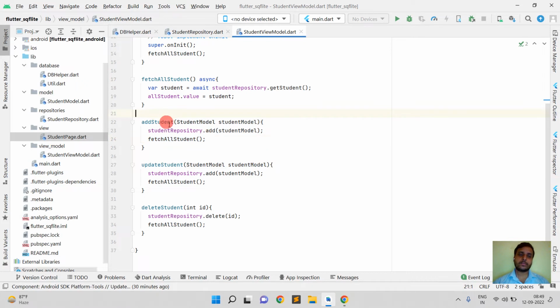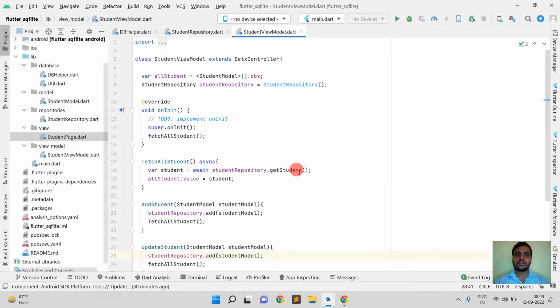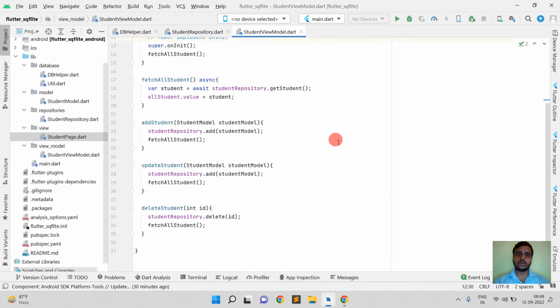Suppose we hit the add button, then we want to get the updated data, so I have added this method similarly for update and similarly for delete student. I think I have completed our student view model class.